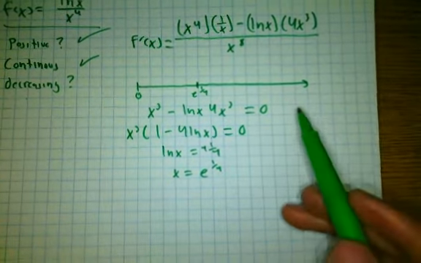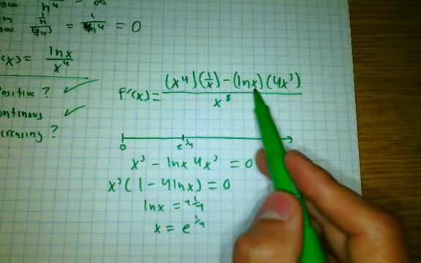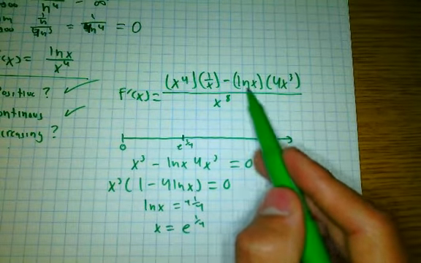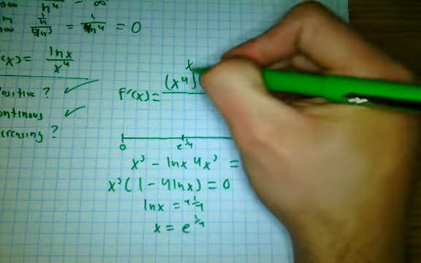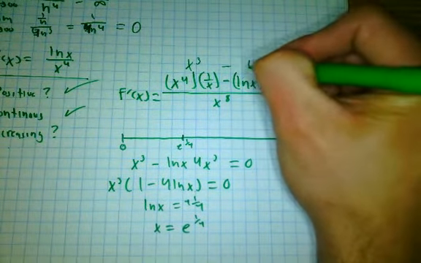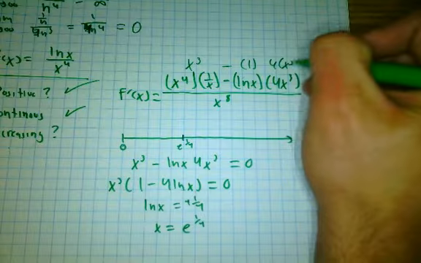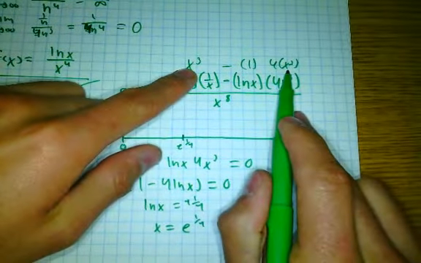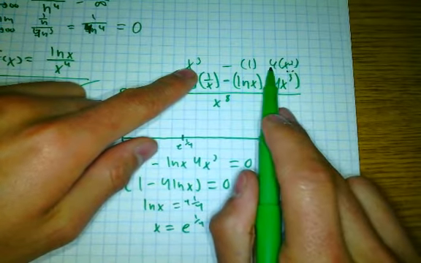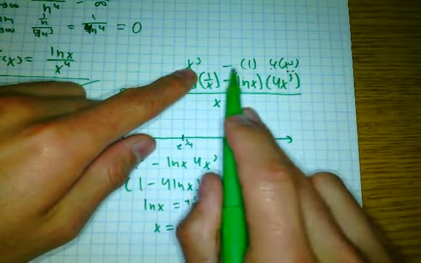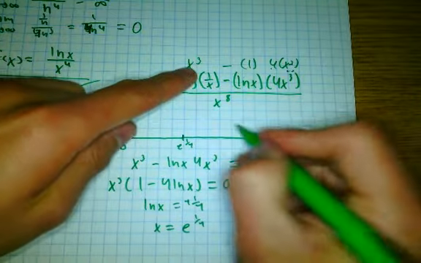Because if I plug in e, do you guys agree that if I plug in e right here, that would be just 1? And then, do you guys notice how this would be x to the third? And then this would be minus 1, and then it's 4x to the third. You see how they both have an x to the third? It's going to be the same number, but this one's going to be bigger because of the 4. So when I subtract, it's going to be negative. So what does the first derivative test tell you? It's decreasing.